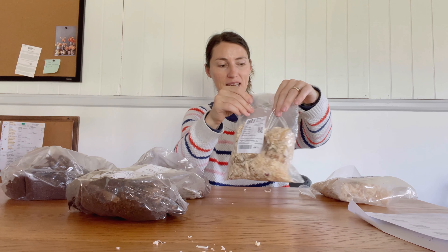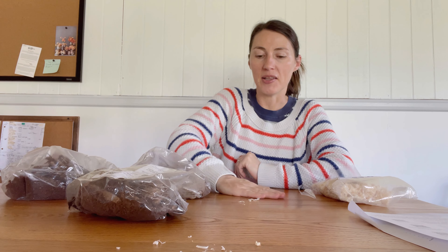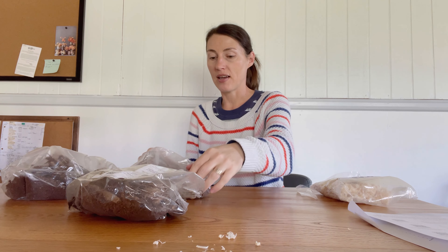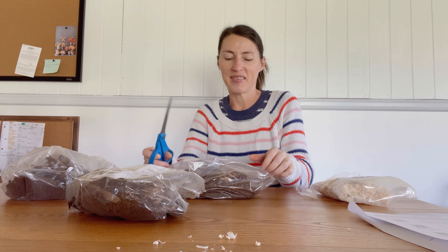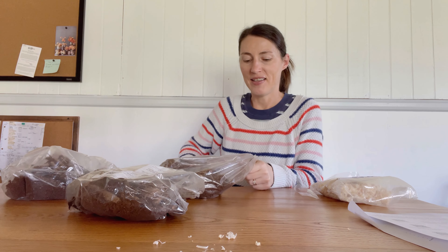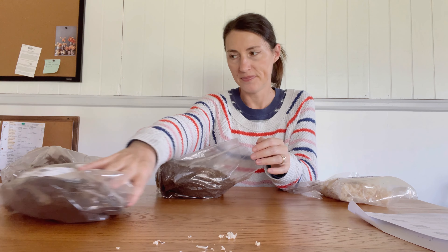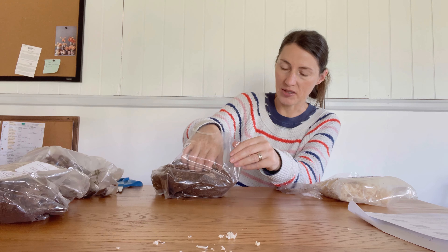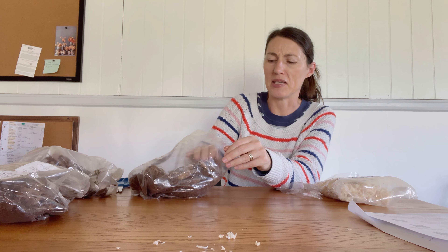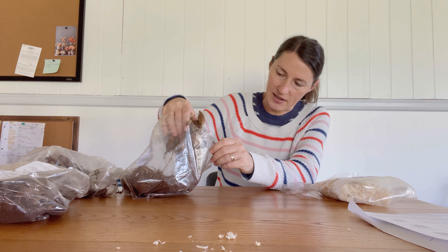I've never in my life grown any sort of lily. My husband's grandmother, she did not like lilies. But I think it was the typical Easter lily that she was not a fan of. And so I've never been very interested in lilies, but I've watched some YouTube videos about people using them in arrangements and they look really nice and I want to give it a try. I think she just didn't like the typical Easter lily or the ones that are always used in funerals, and I understand that.